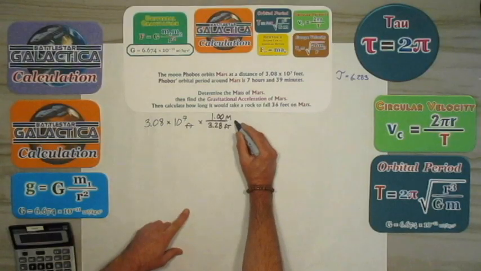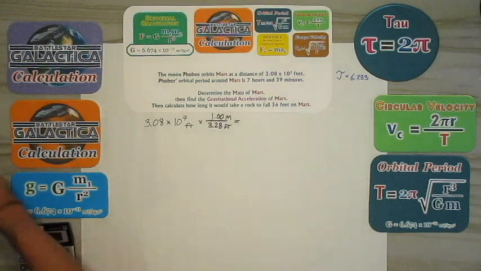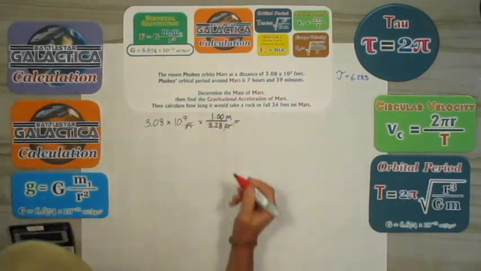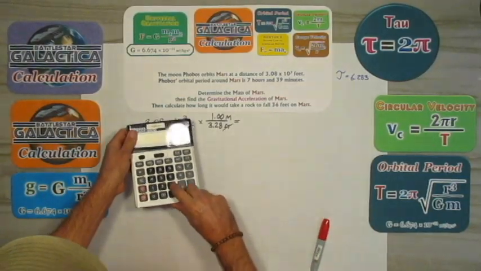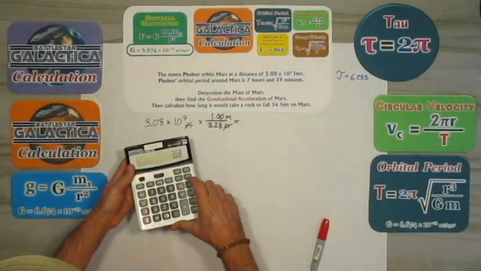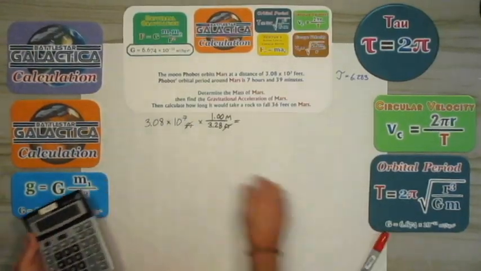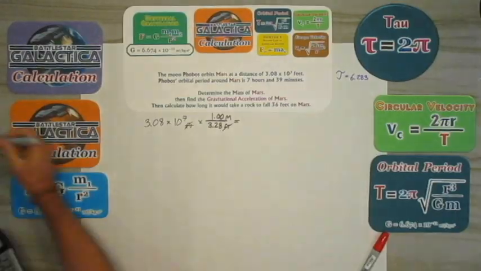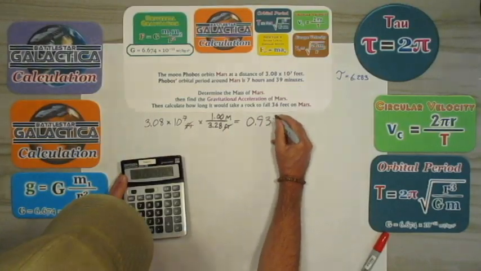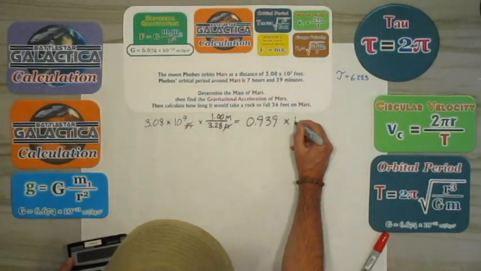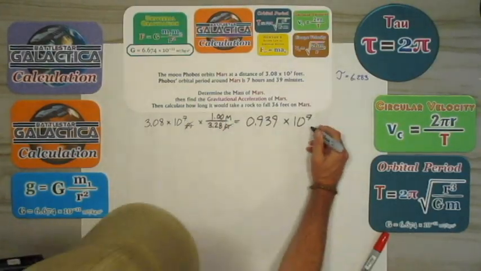That's the main reason we use these conversion factors, or we write them out formally. So remember, the feet are going to cancel. Feet divided by feet equals unity, and it disappears. And then I can just take the 3.08 divided by 3.28, and obviously that's a little bit less than 1. That gives me 0.939, and then it's times 10. Well, this doesn't change, 10 to the 7th. And now we have meters.